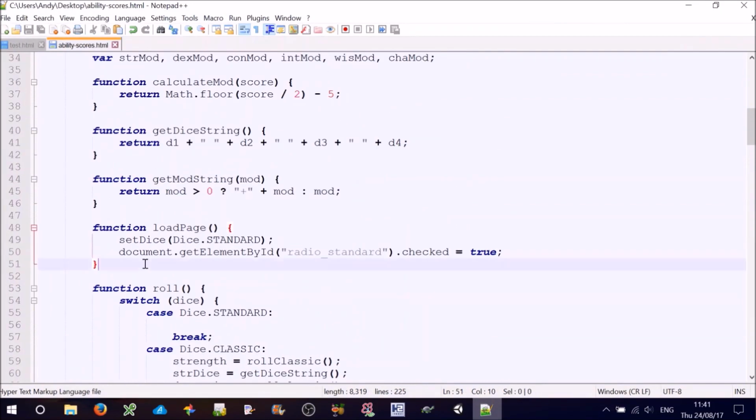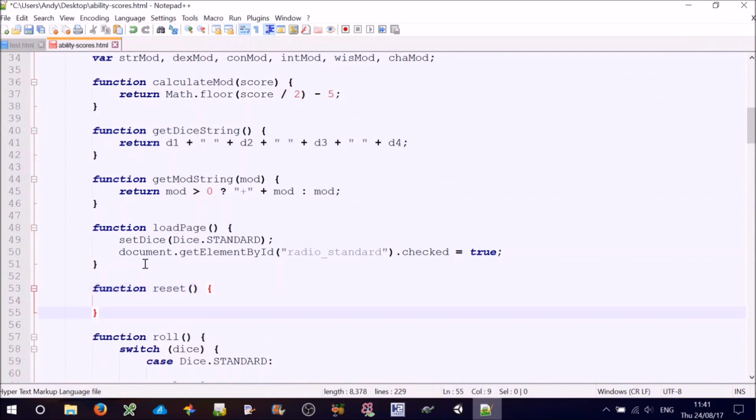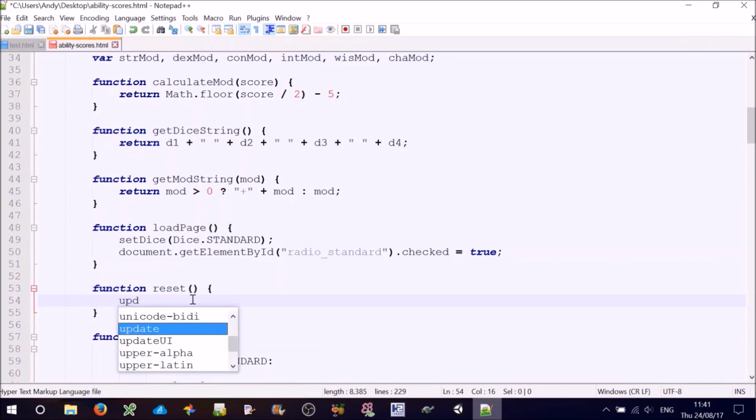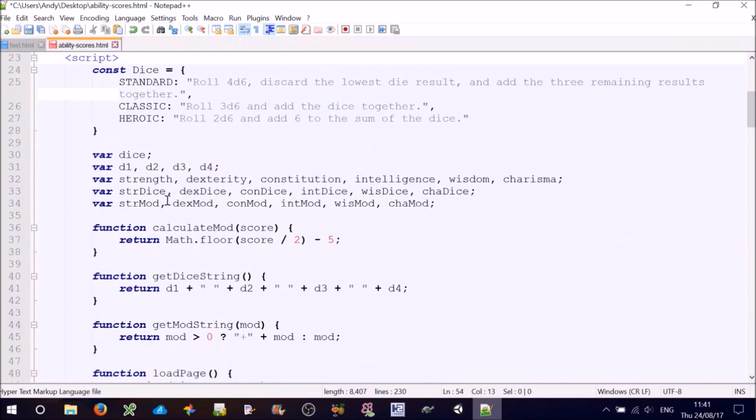Probably just a reset method. Function reset. Now what does it do? Well, it updates the UI, doesn't it? So in effect, we want it to update the UI, clearing everything, basically. So all these variables here, we want to set to nothing.